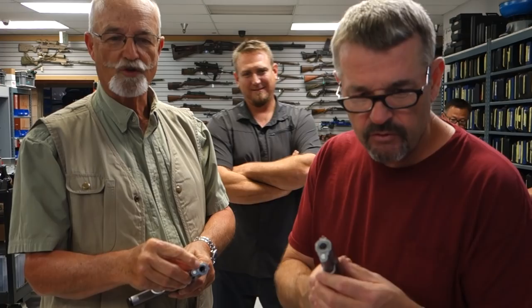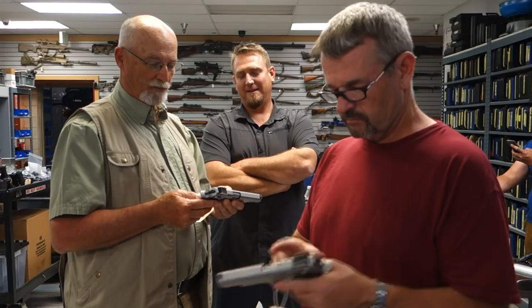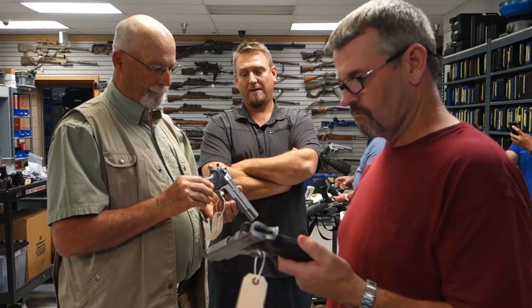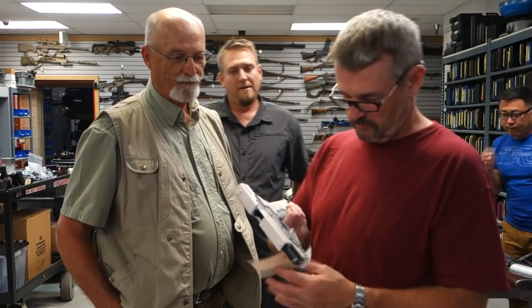By the way, you'll notice the threaded muzzles — yeah, threaded muzzles, to the end for the blanks. We do a lot of things stereotypically in Hollywood, and if we're showing an old-timer from LAPD he's going to get a 4506. Those were also used in The Shield with Michael Chiklis. These actually go for big bucks out here right now. Yeah, at one time this was an issue gun at my agency and everybody loved it.